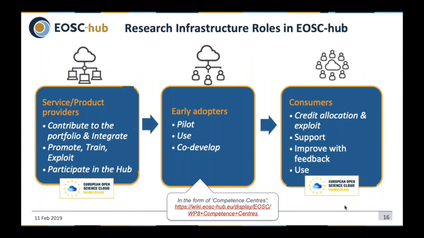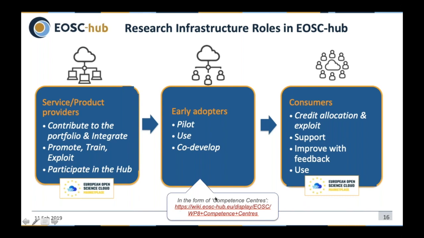What role could you imagine or can you play in the EOSC landscape? This slide shows three different activities or roles that we believe research infrastructures would play. On one hand, they already offer services for certain disciplinary areas. Those services could be cataloged and shared through EOSC with an even broader audience. The point here is to facilitate cross-disciplinary or interdisciplinary science that would integrate multiple providers and multiple services across the whole disciplinary landscape. You could join as what we call early adopters, who are basically adopting some of the existing services from EOSC in order to make their own services more robust, more scalable, more secure, more usable in whatever sense that means.